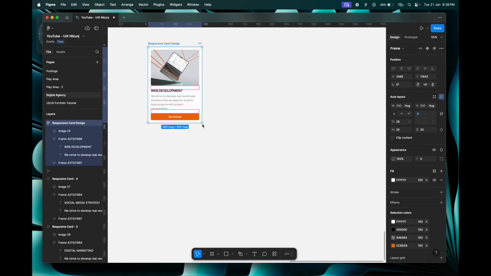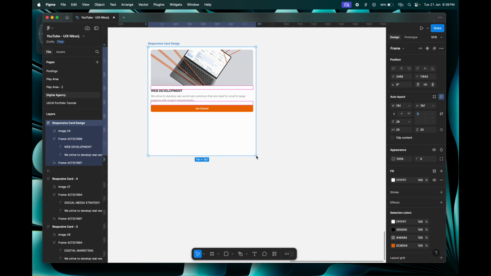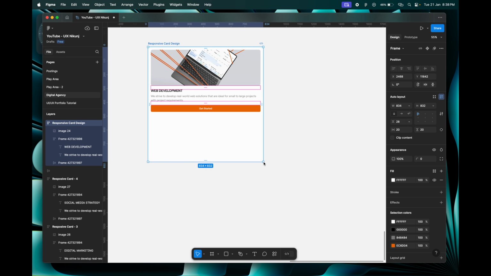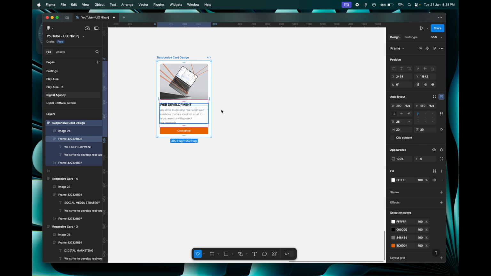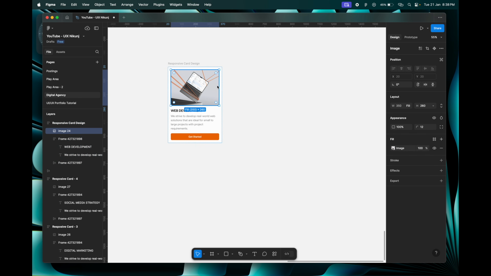Now select the responsive card and stretch it more, and you can see we have too much white space at the bottom because we did not add fill container for the height of the image.